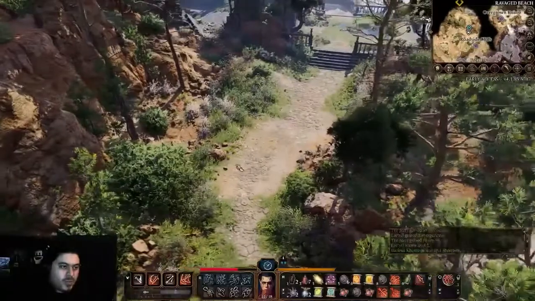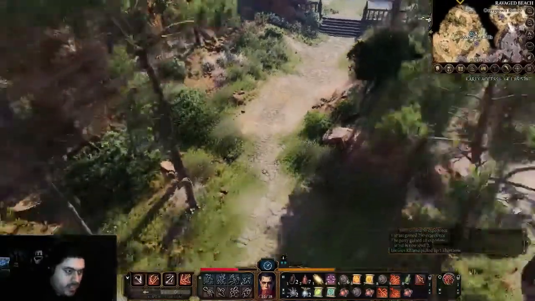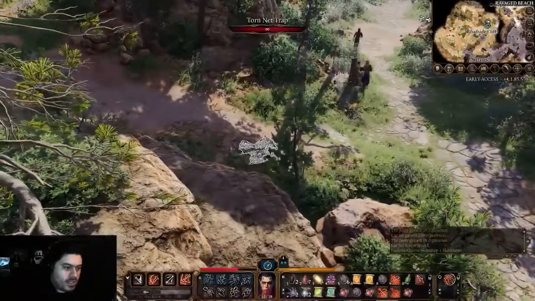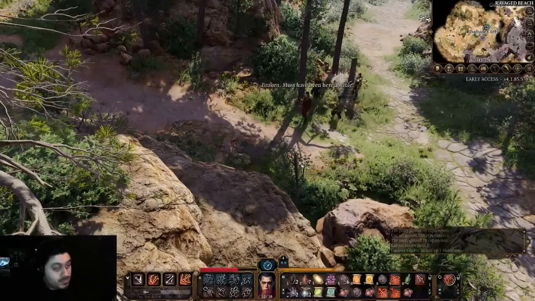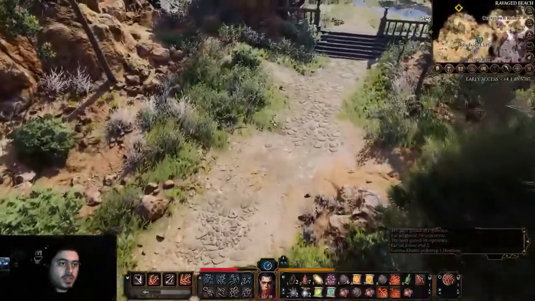Yeah. As I've said, I've played this game a little bit with a buddy of mine, so I do know some stuff. What was that? A torn net trap. Can I do something with that? Broken. Must have been here a while. Hmm. Okay.